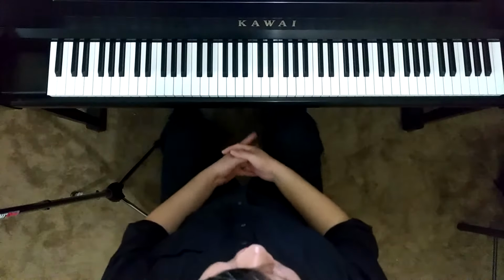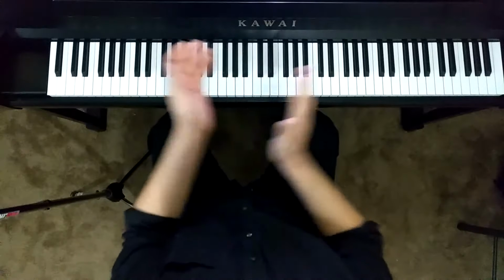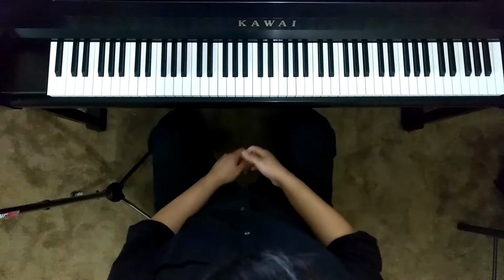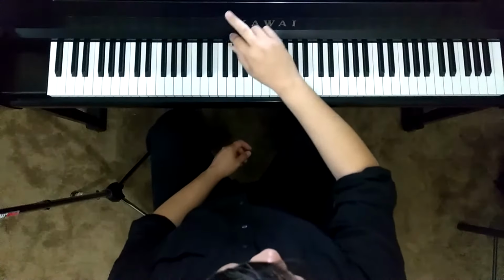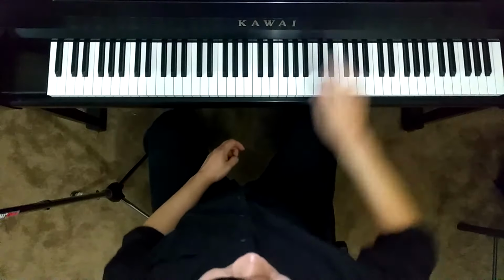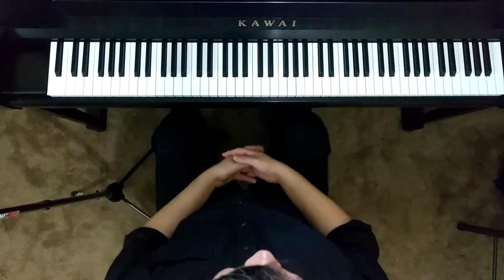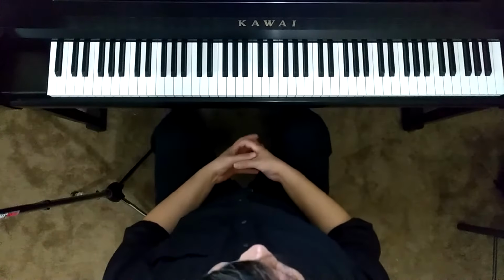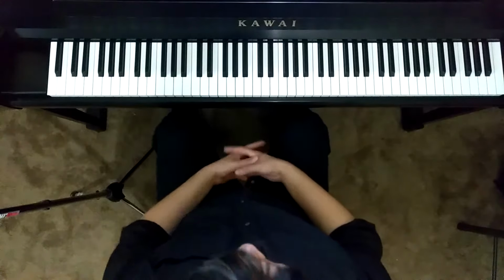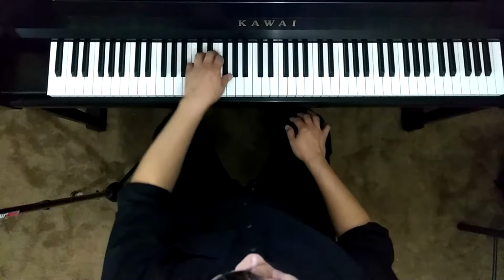Each of these notes is an eighth note. 1 and 2 and 3 and. That rhythm will continue from the beginning to about halfway into the next page. Let's review our notes very quickly. Let's place our left hand in C position and review the notes with that rhythm.